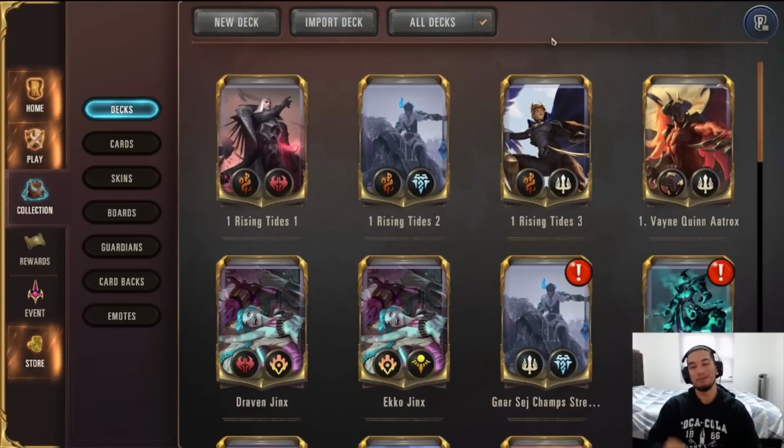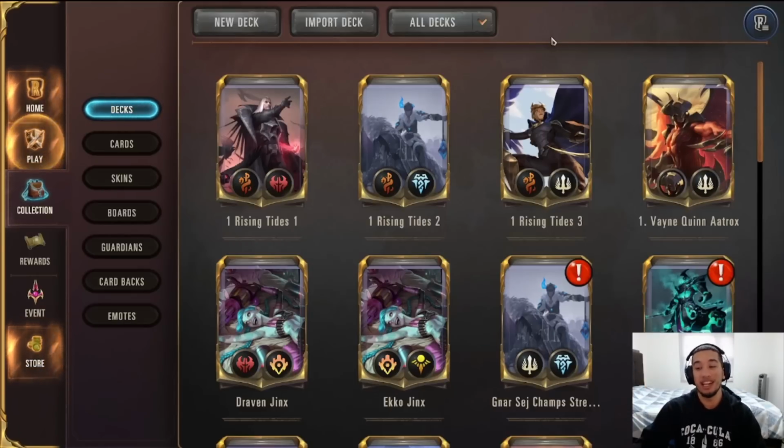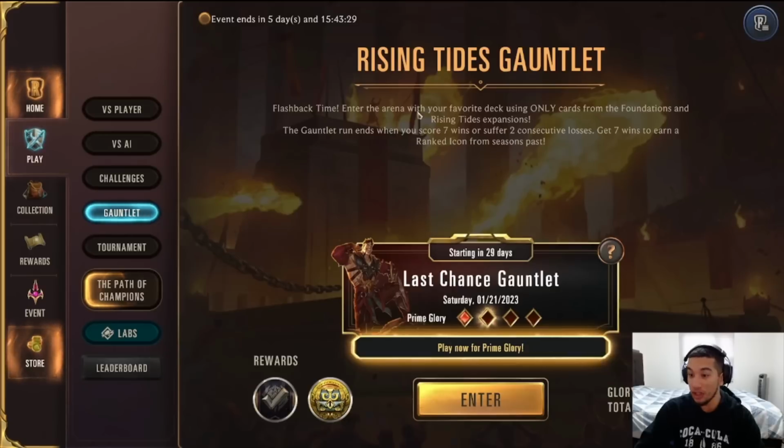Anyways, today's video is going to be a little bit different. Instead of showcasing just a single deck, we're actually going to jump into the Rising Tides Foundation Gauntlet. If you don't know what it is, if you go to the Gauntlet in the Legends of Runeterra client, they actually limited the cards on this week's Gauntlet and also next week, it runs for 2 weeks, to only be cards from the Rising Tides and Foundation expansions. So you can only use cards from the Rising Tides expansion and also the Foundation expansion.